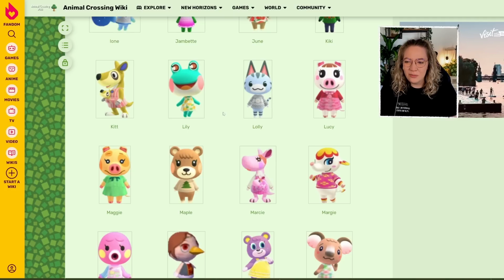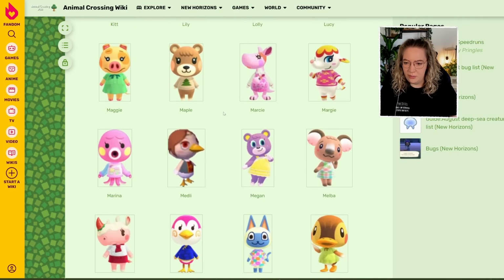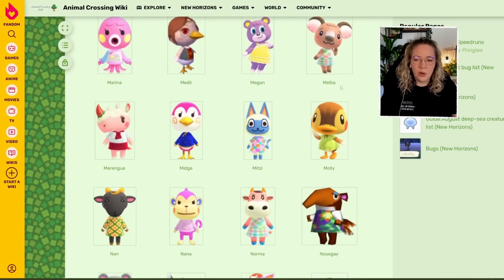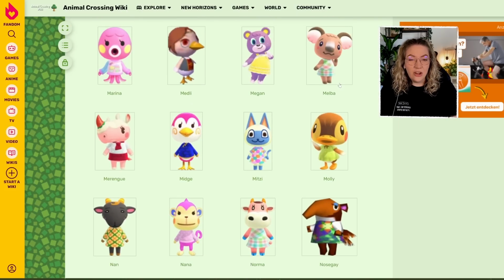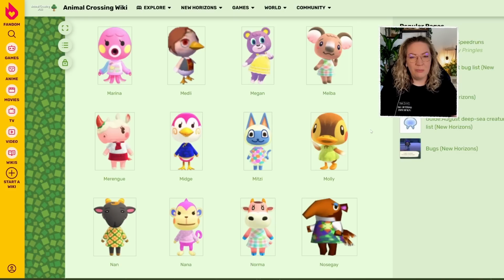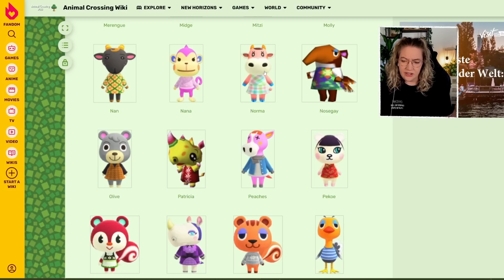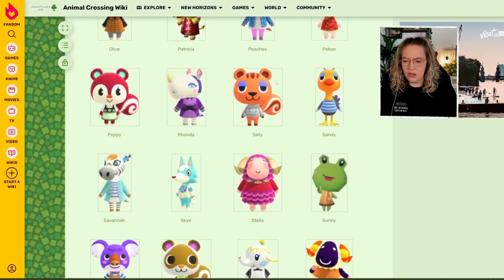I mean, Lolly is cute, but I will say her winter sweater kind of throws me off for this island, so probably not. Now there are some softer ones like Melba, Molly. I've also read some Maple in the comments, and this is a little controversial, but for me they kind of fall into the category of cute but boring. So maybe not. I also think Norma is heckin' adorable, but she also falls into the Gala and Ursula categories. So yeah, in between those, I'd probably choose the other two. So maybe not.